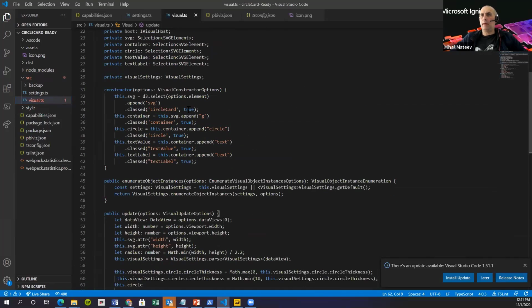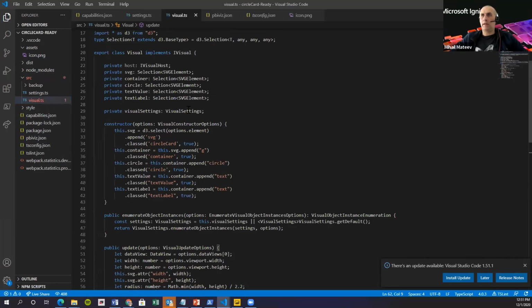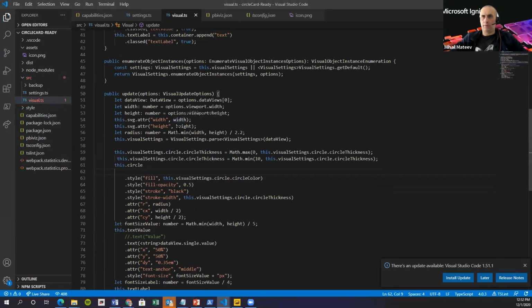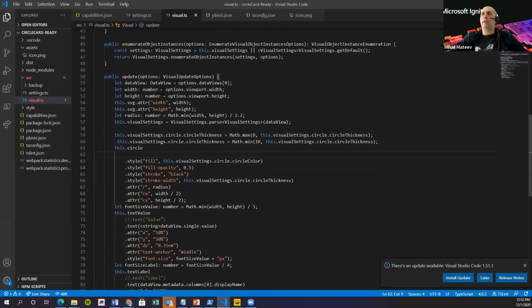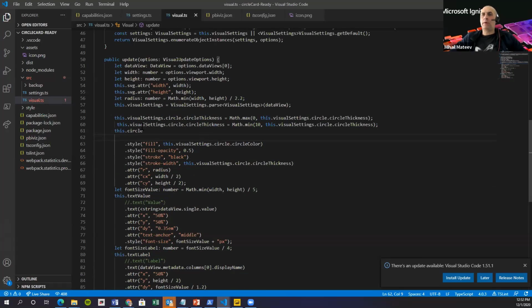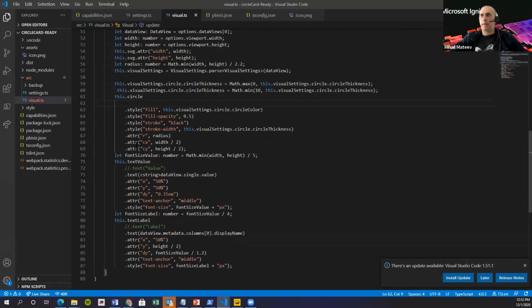We will see the updated logic, which is in update method here. In update method here, we have logic which is related also to styling. We have logic related to configuration of the size and other things. So in this way, actually, we have everything which is needed.